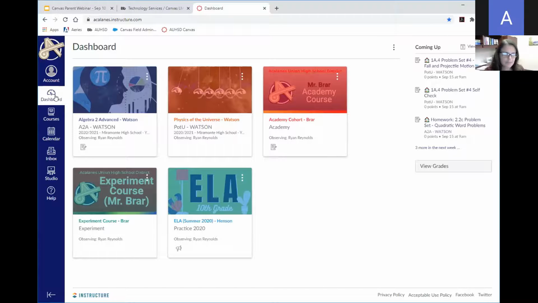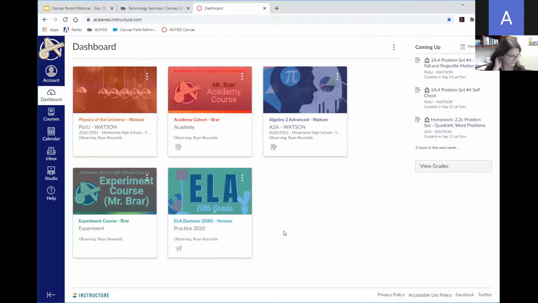Okay. So the very first thing I want to go over is the dashboard that I see. I can organize it in a couple of different ways. Course cards is my personal favorite view of the dashboard because it gives me a visual of all the courses. I can rearrange these course cards in any way I want. If I don't want to see Algebra 2 as the first one, I can click on it, drag it, and move it to where I want it. So you can organize, let's say you have 2 children, and Ryan is one of them, and let's say Elizabeth is the other. You can put all of Ryan's courses first, and then drag and drop Elizabeth's courses so that they are chunked in the same place. So that's one quick way to do that.